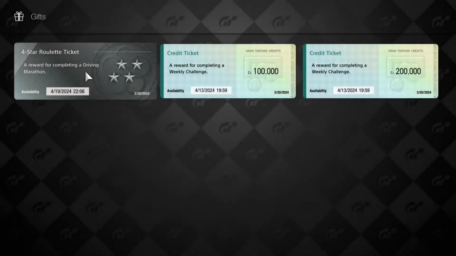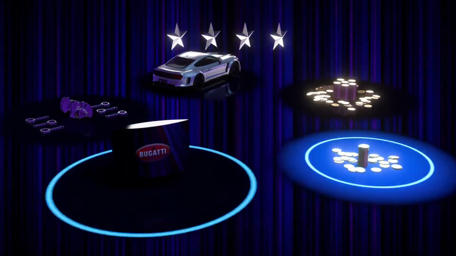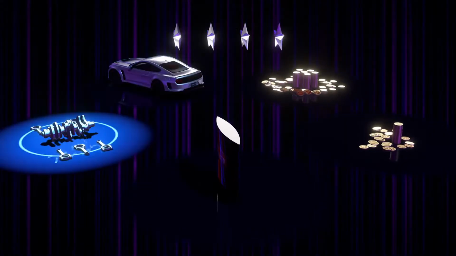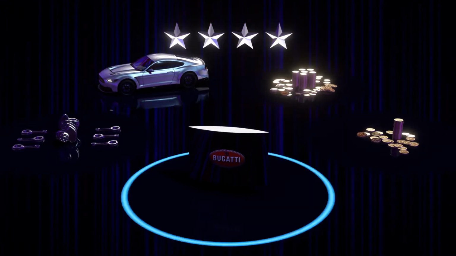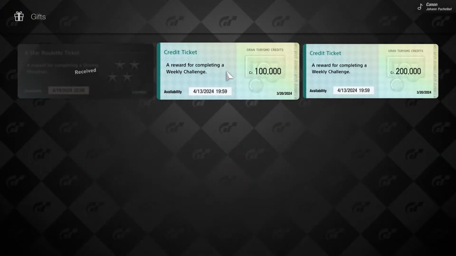All right, so we'll go to our gifts, and we got the 4-star roulette ticket. Let's see what that is. I'd like to take that Mustang. Don't want the Bugatti thing. I'm not gonna buy it, so I keep getting this. I'm not spending all that money for those cars. Don't care too much for that.